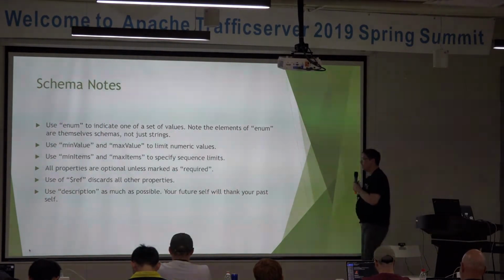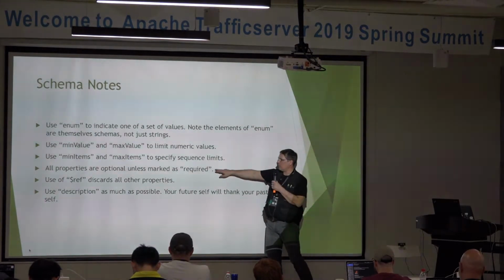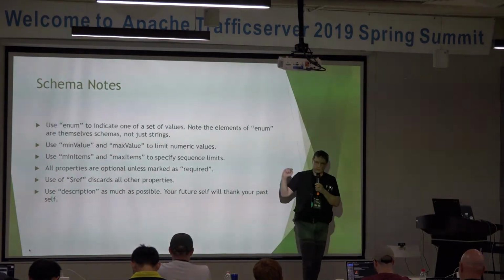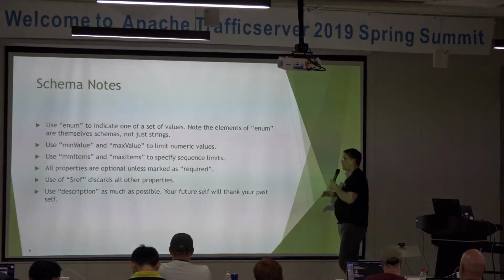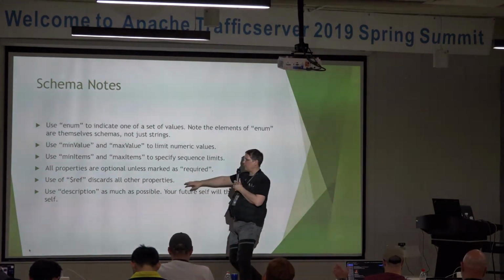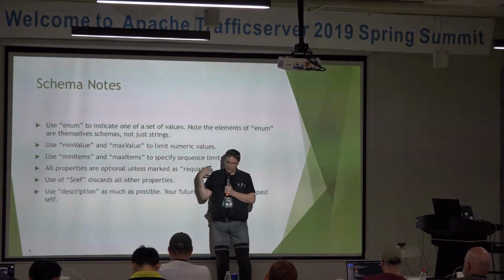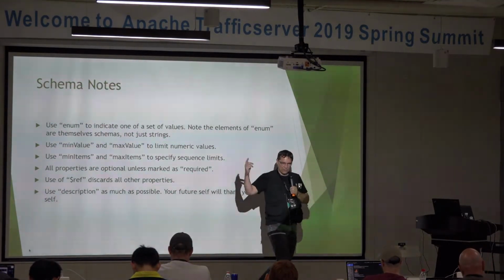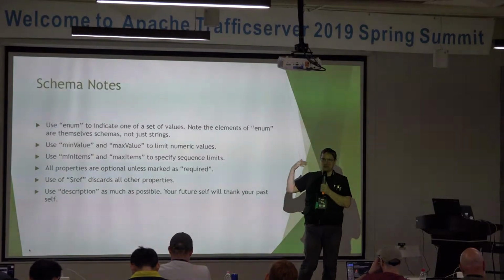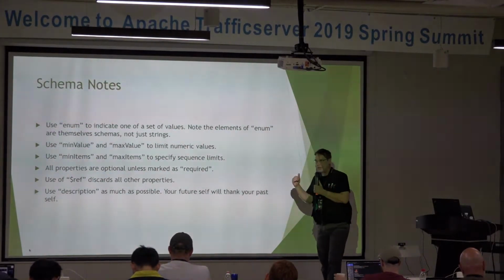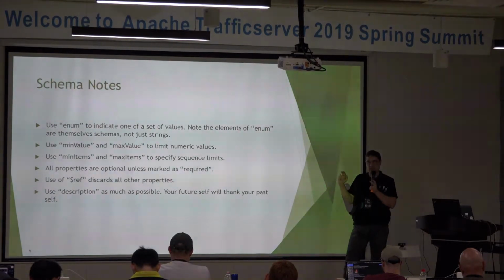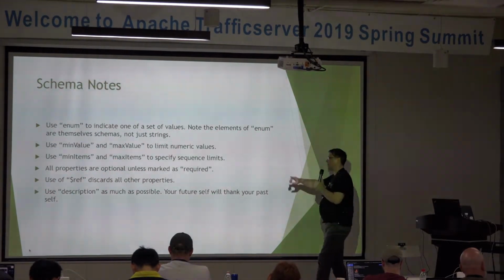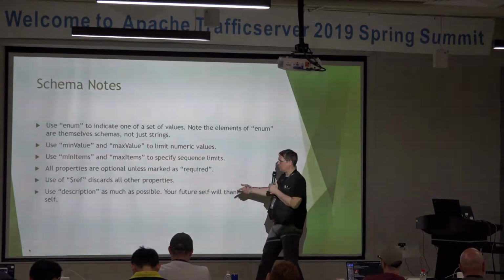When you have objects, you can list which properties are required, so the object isn't valid unless it has those properties. And this is a big one here. This actually caught me by surprise. If you use the $ref, it says the definition isn't here, it's somewhere else. So this lets you reuse definitions. In JSON terms, everything's a schema. They don't have types. They just have schemas. So ref lets you use another schema and use it multiple times.